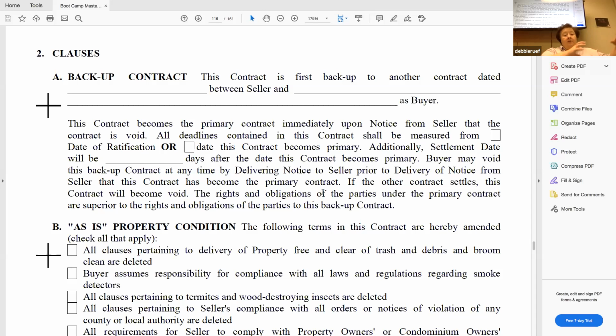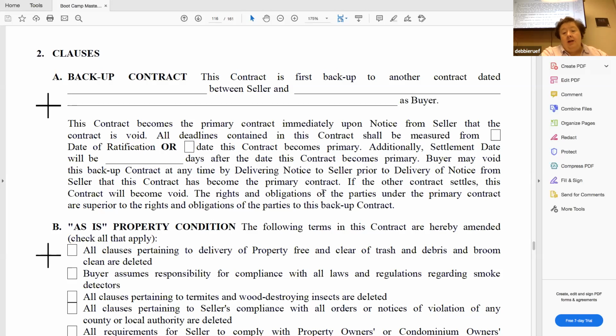So during all this waiting time, waiting in the wings, if the buyer decides, look, it looks like the other deal is going to go through, I'm going to go ahead and look at other properties, all they have to do is send a notice to the seller to void. But once the seller has given them notice that they're in primary position, then they have to continue on or void the contract under their contingencies, okay?